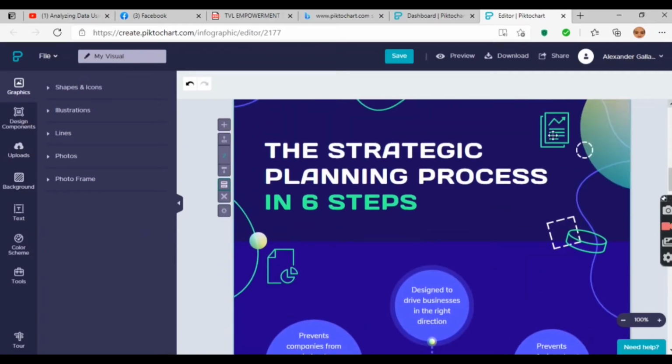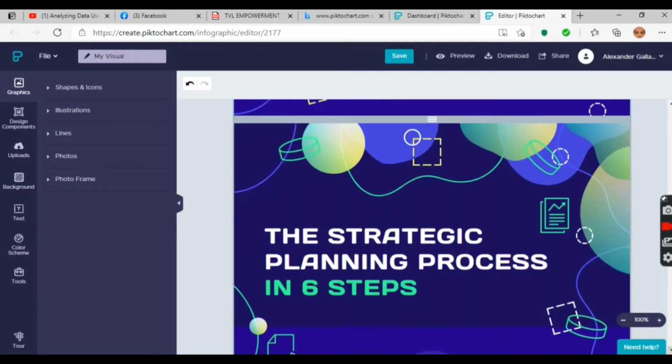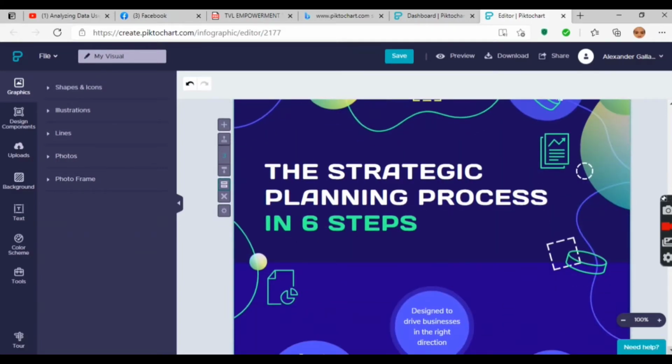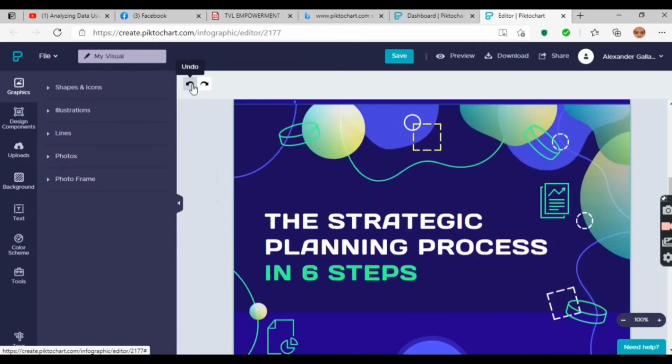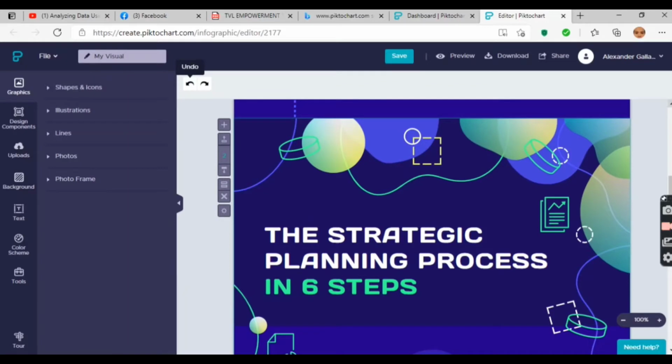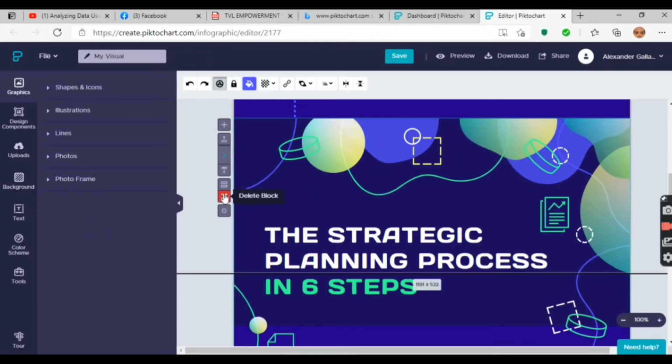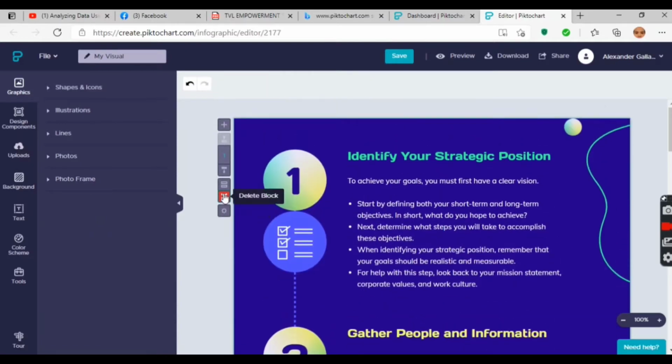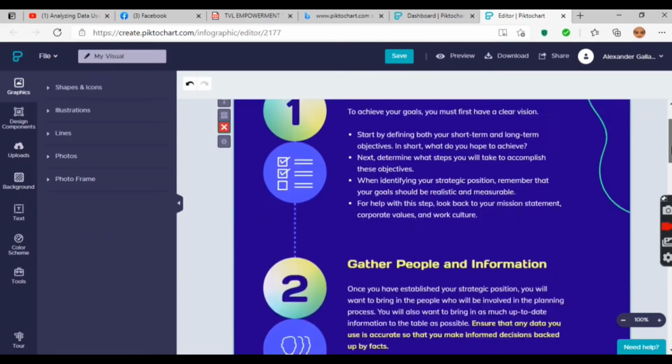Okay, as you can see, there are two blocks that say the strategic planning process in 6 steps. This is the first block, and then this is the second block that has been added or cloned. Okay, so let's just undo it because I'm just showing you how they are used. And then delete block if you don't want this block. Like for example, you just delete block, and then the block will be deleted.